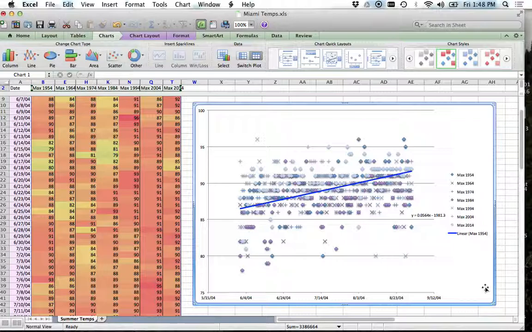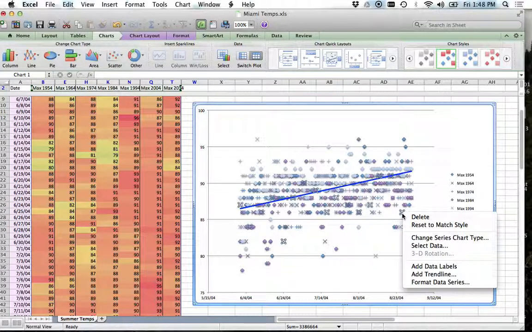Okay, so here's what I'm going to have you do. And so for the rest of the day, we're going to start graphing these, and I'm going to come around and start looking at them. But what you want to do is graph your regression lines for all these data points. You should be able to tell by the colors what points represent what. So if I'm going to do 1964, I'm looking for a purple X. And if I mouse over the purple X, it'll say series max 1964 point.